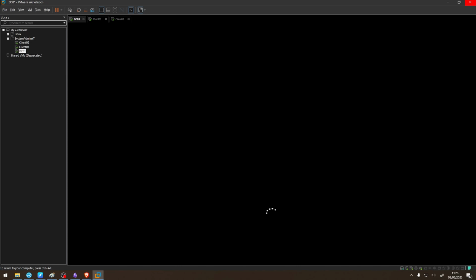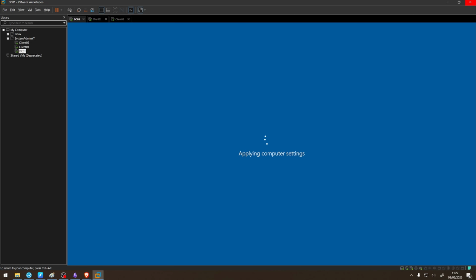And we're on our second last step, phase, or steps, whatever you want to call it. There's 6, and this is join the domain, and the next one is verification. Make sure you're right, and make sure everything works. Applying computer settings, as usual, just let it do its thing.